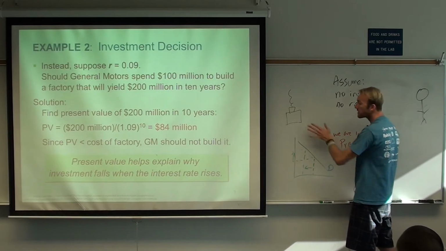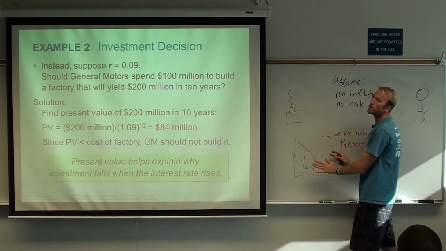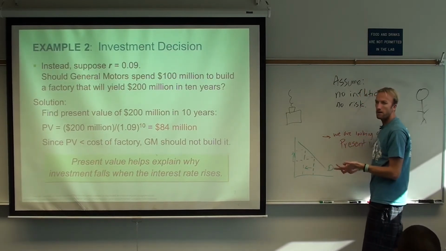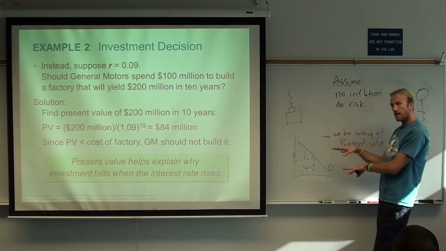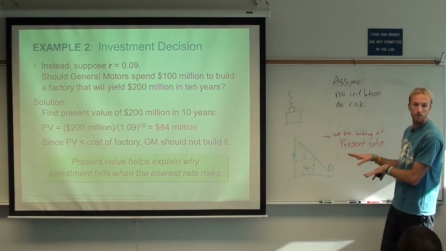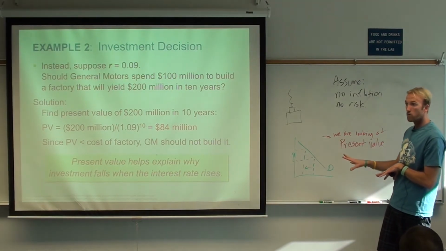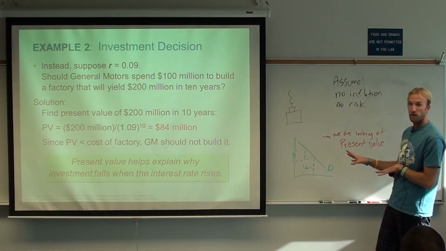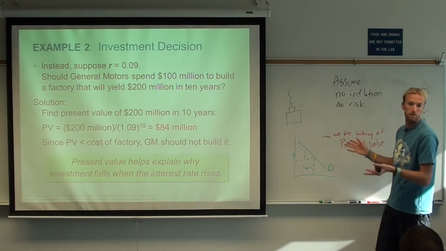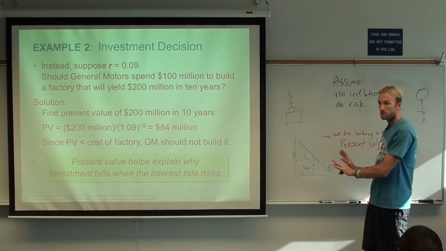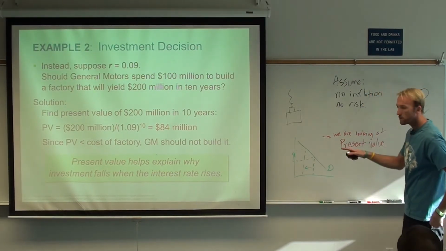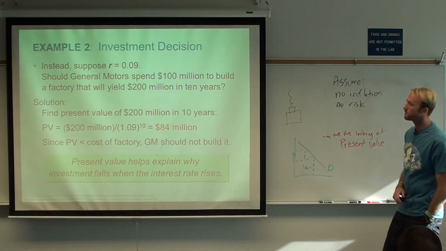So it helps us understand, even though you knew that demand curves always have to slope down, why it makes sense for the demand curve to slope down in this particular market, the market for loanable funds, which is, to be honest, very different than the market for hamburgers or something like that. There's a lot of different stuff going on, even though the curves look the exact same.